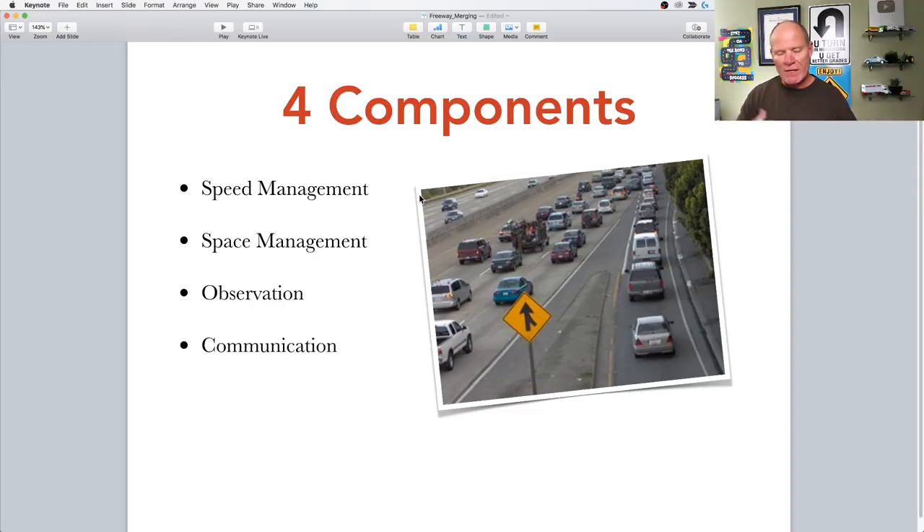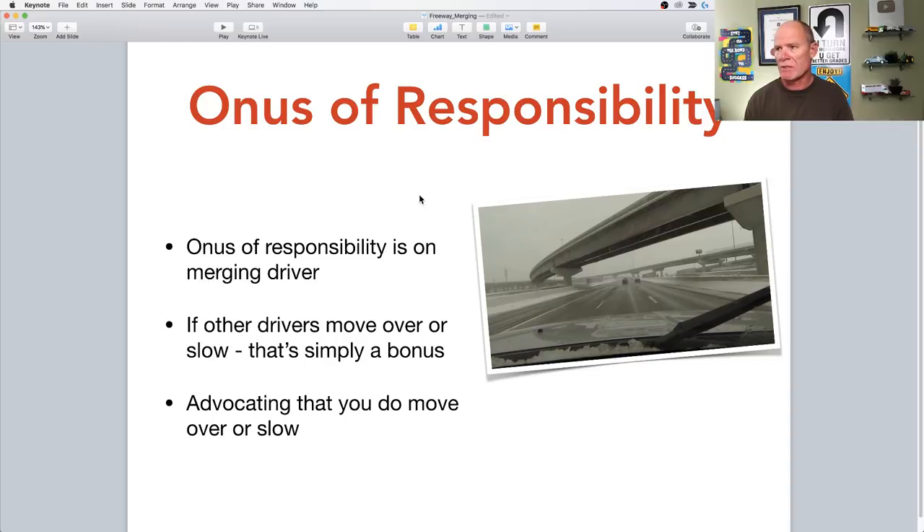You need to communicate well. As soon as you get on the on-ramp, you should have your signal on indicating to traffic that you're going to be moving over. One of the statements I often get from students is that other drivers won't let them over. Well, did you put your signal on and ask? Because 90% of drivers on the roadway — if you put your signal on and move to merge — most of the time drivers are going to let you in, regardless of what city you're in. I've driven in those cities and it's the same thing: if you put your signal on and have a minimum of three flashes, most of the time somebody's going to help you out.